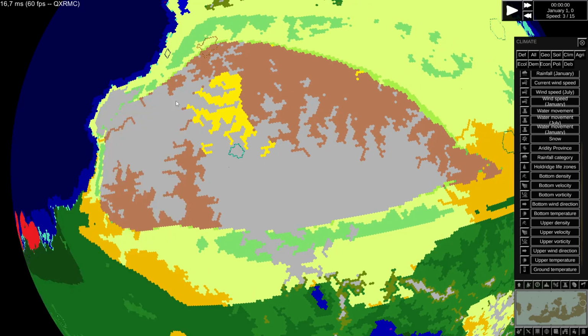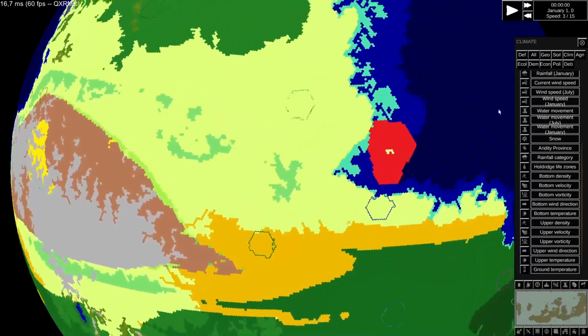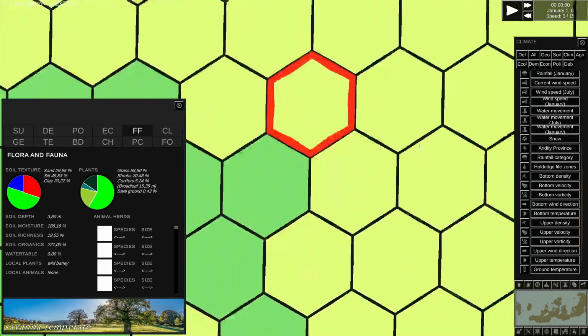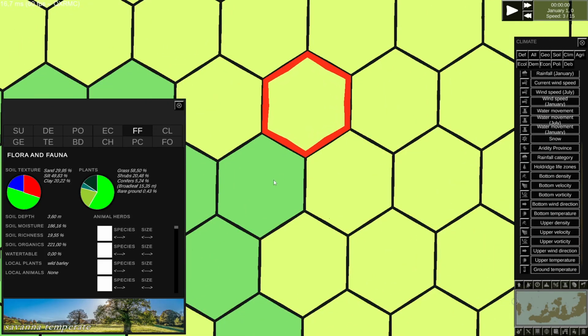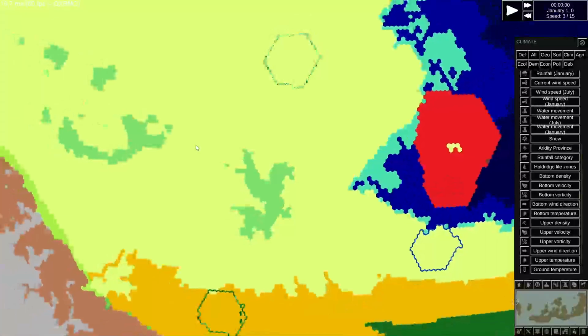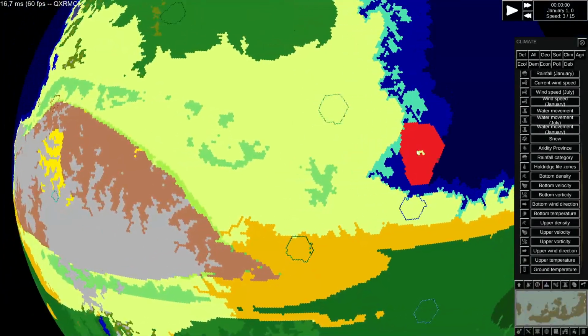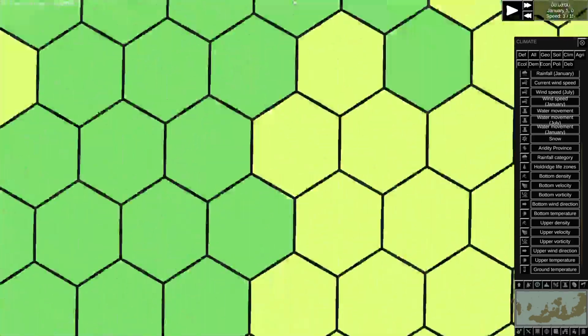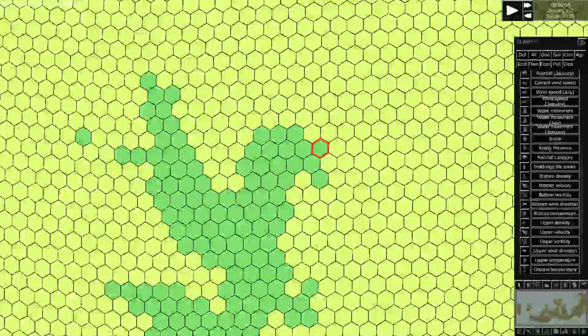Yeah, and also, if this tile and this tile, for example, aren't all that different from each other, but they're just on the border, so one of them is colored green, the other one's colored yellow, I think that suggests to people that they're more different than they are. I'm not sure what to do about that. Maybe there could be some kind of smoother transition between the tile colors.